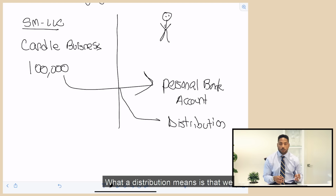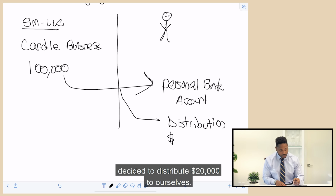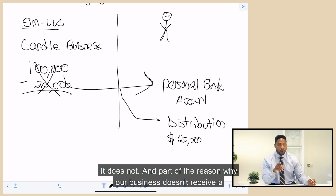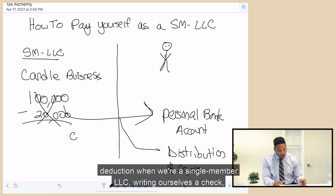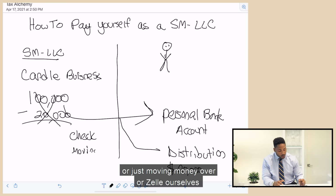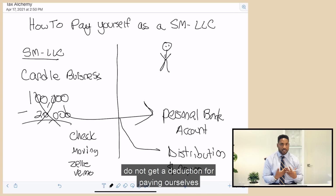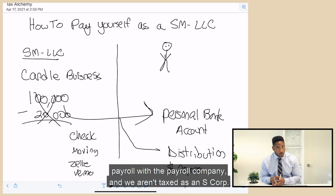What a distribution means is that we've simply distributed money to ourselves. Let's say that we decided to distribute $20,000 to ourselves. Does this mean that our business receives a $20,000 deduction over here? It does not. And part of the reason why our business doesn't receive a deduction when we're a single member LLC, writing ourselves a check, or just moving money over, or Zelling ourselves, or even Venmoing ourselves, is because we aren't processing payroll with a payroll company, and we aren't taxed as an S-Corporation.